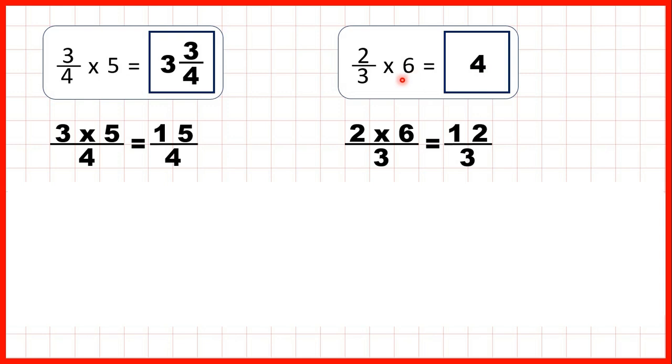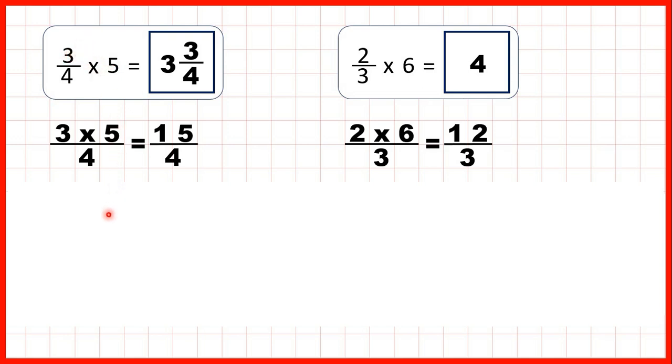Now for this question, there was a slightly quicker method that we could have used. Times and of mean the same thing, so if we were finding 2/3 of 6, we could divide 6 by the denominator, and 6 divided by 3 is 2, and then we could multiply by the numerator, and 2 times 2 is 4. For this first question, it wouldn't have worked because 5 divided by 4 would give us a remainder or a mixed number, so here we needed to multiply by the numerator first.